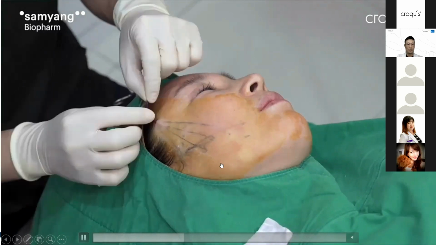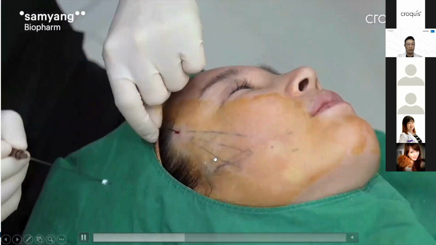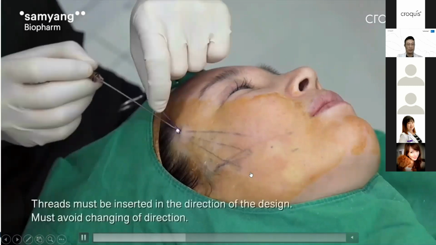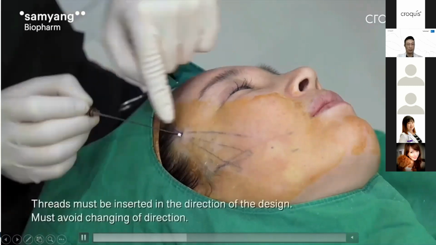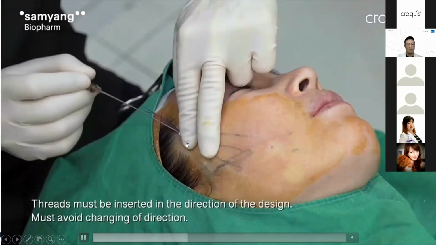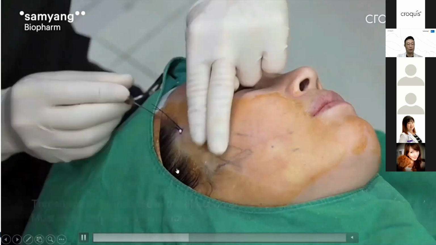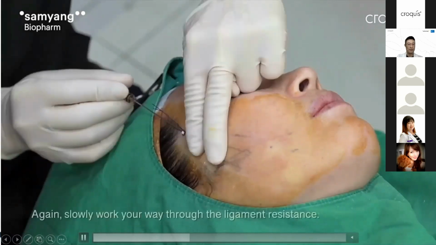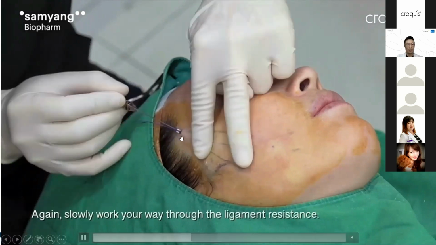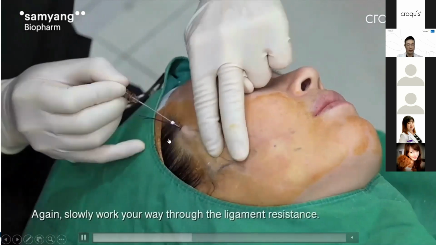Since these cog threads are just floating threads, sometimes if I want to make a more secure or strong fixation point, then I usually tie twice.